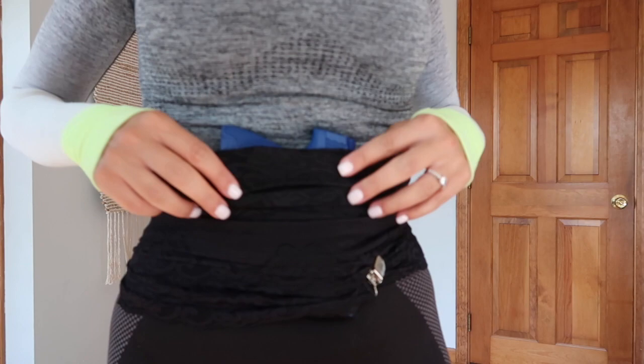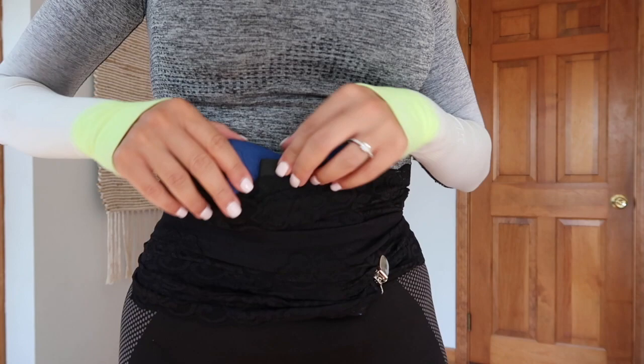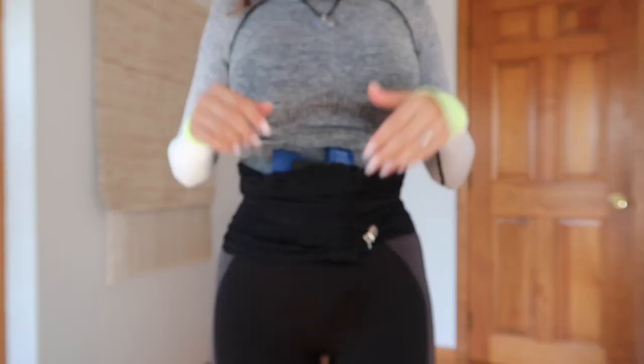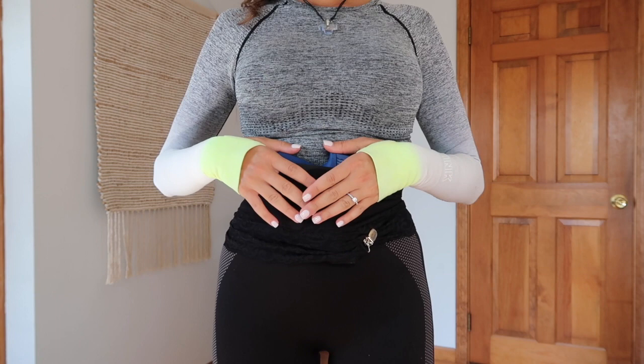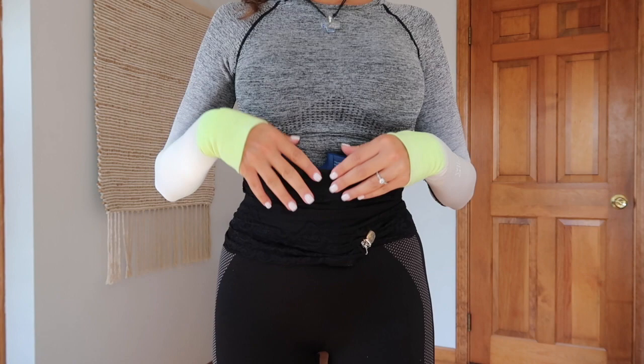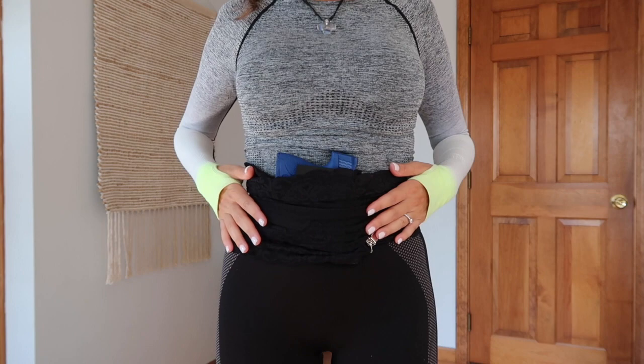You can see here that because of my shape — I'm a little hourglass-y — it's coming together in the middle, and I worry that if I wear this throughout the day it's going to eventually just smush into the center and become uncomfortable. I'm going to open the fabric off this grip so that I can actually access my gun. They say on their website you can cover the grip, but I want to be able to get to it. Reholstering without taking the entire thing off I don't think would be very safe — you'd have to really tuck the gun into your body and point it in places you don't want it pointing.